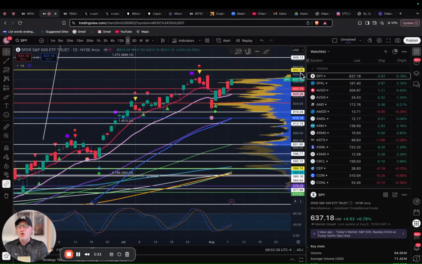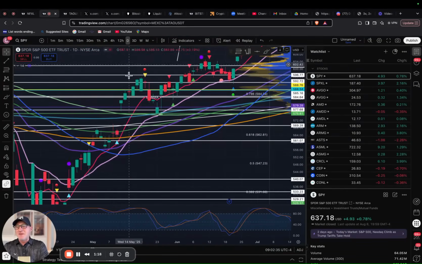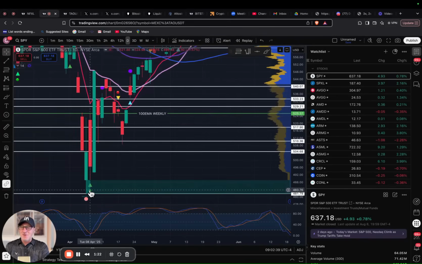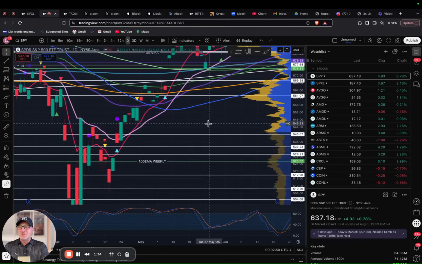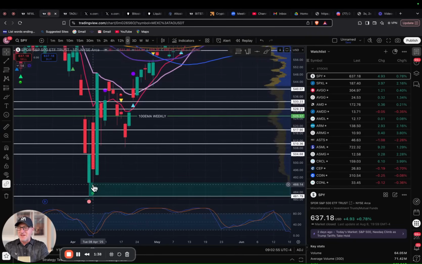Okay. Now, if we switch back to the daily time frame here, first of all, we have the 9 EMA in the daily, which has pretty much guided this entire run. Remember, I gave the entry for the SPY back down here when the Tribal Trades indicator fired off in early April. One indicator to rule them all fired off. And as you can see, that has continued to the upside, and this is why I like the indicator. I developed the indicator so that it could give an early entry, so we didn't have to wait for an entry above the 9.